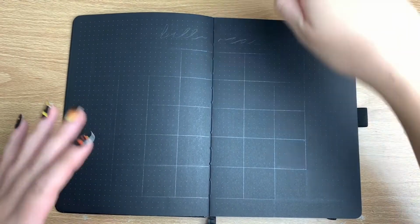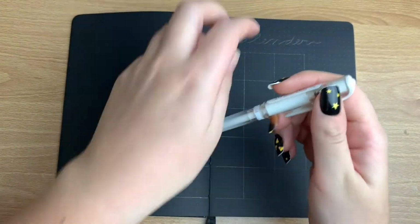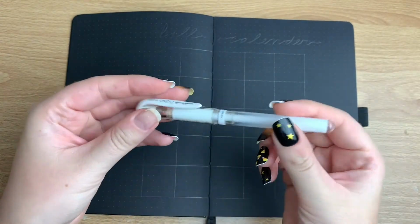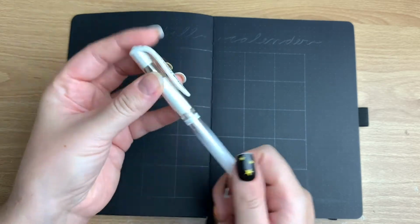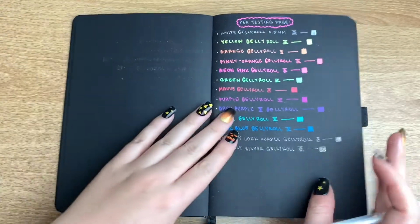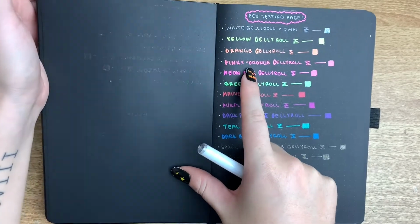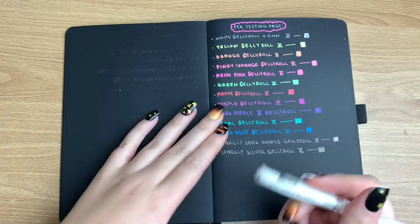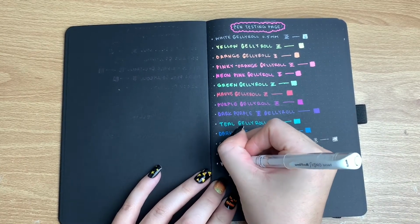Right, so first of all, this pen was just not working for me, so I literally just went out and bought this pen, which is the white Uniball Signo pen. So I'm gonna swatch it over here, and look, it did transfer. I don't know if you can tell. I guess I didn't wait long enough for it to dry, but that's okay. Oh yeah, that's really good right off the bat.